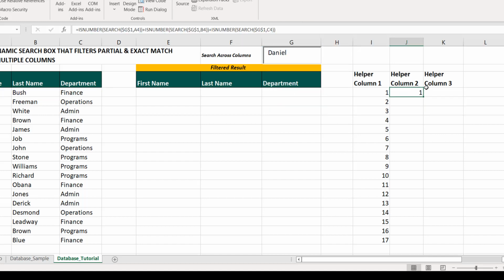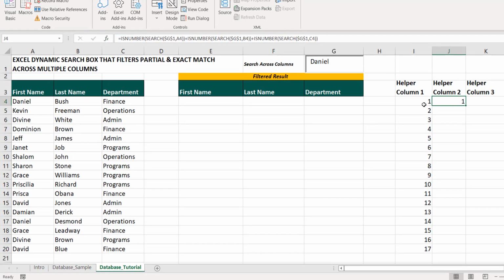So notice it's showing 1. So the next thing we want to do is to grab the IF function. So if it's 1, if this is a number, it should return this. But if it is not a number, it should just leave it empty.